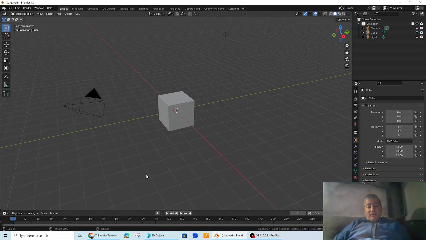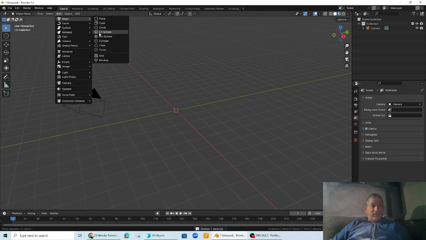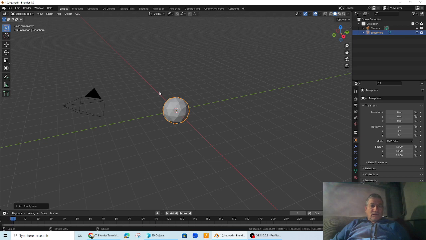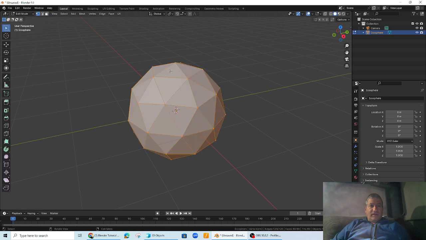Okay, something from my Blunder through Blender notebook: how to bake in a Vertex Paint texture map. So I'm going to delete the cube, and I'm going to delete the light, and okay, the camera's there. I'm going to add an icosphere. There's an icosphere. So an icosphere has a lot of little points on it, as you can tell if you go into edit mode. Those are the vertices.